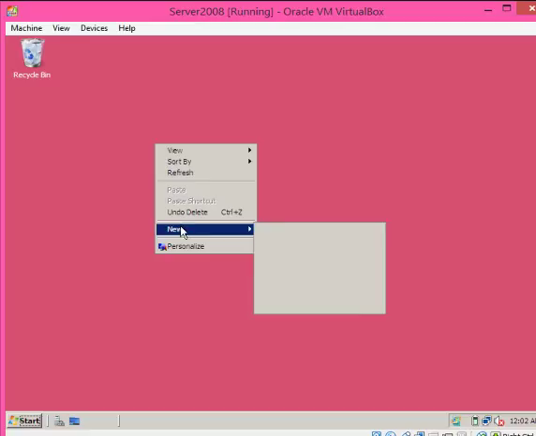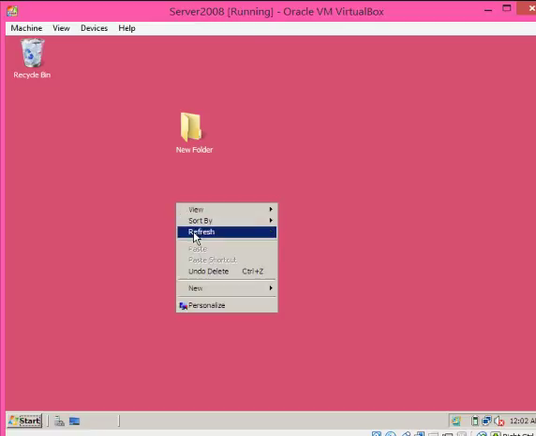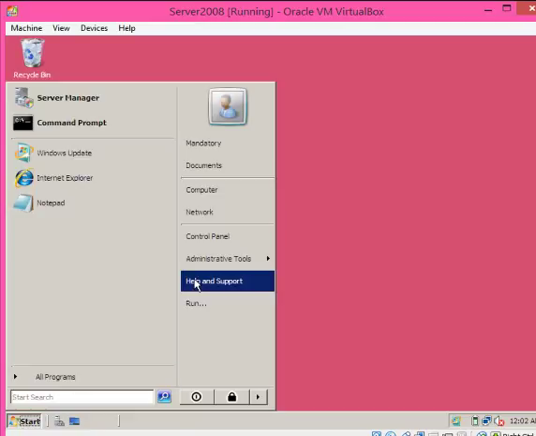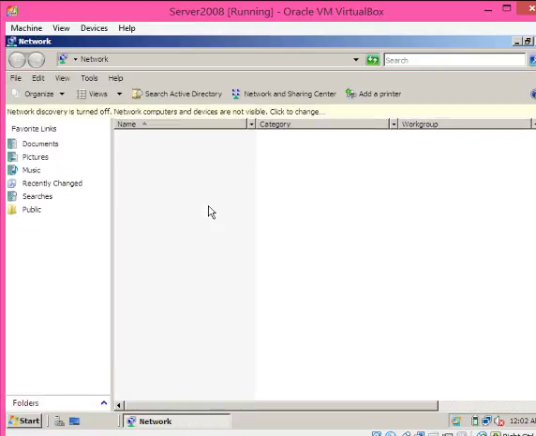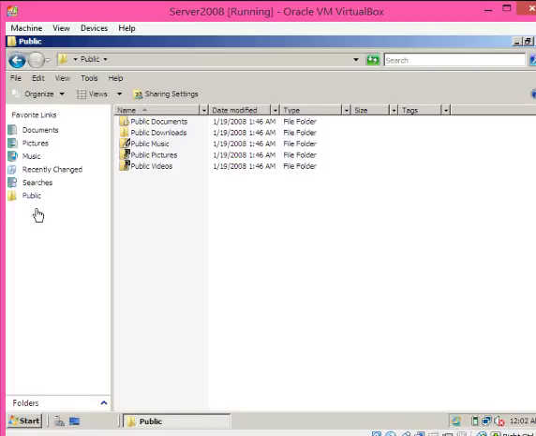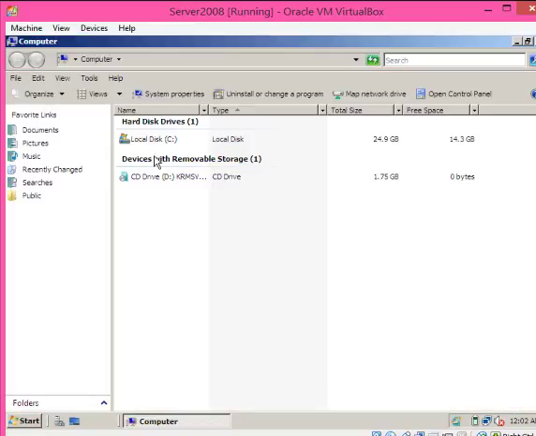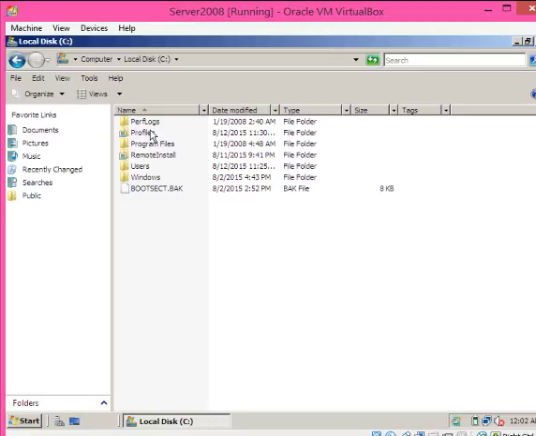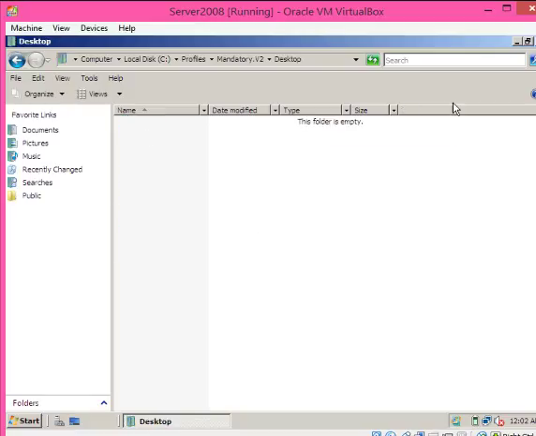Okay. So I'm going to create a new folder. I'm going to refresh the page, and I'm going into my computer, C drive, files. As you can see, the file was not saved. Okay, there's nothing here.